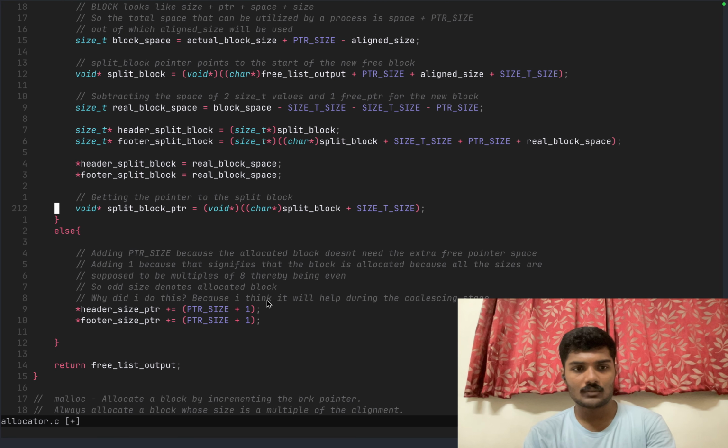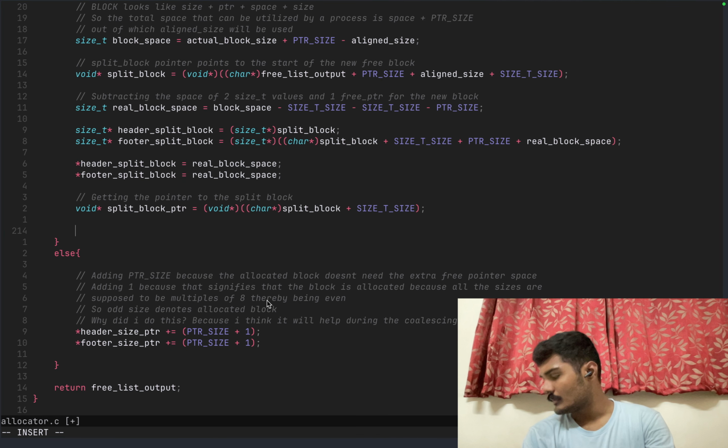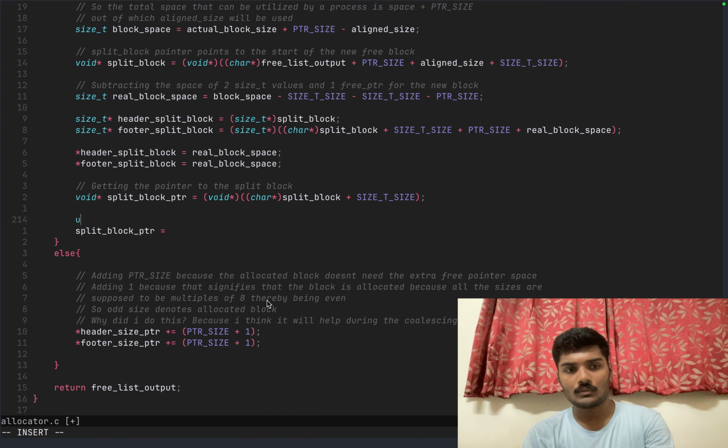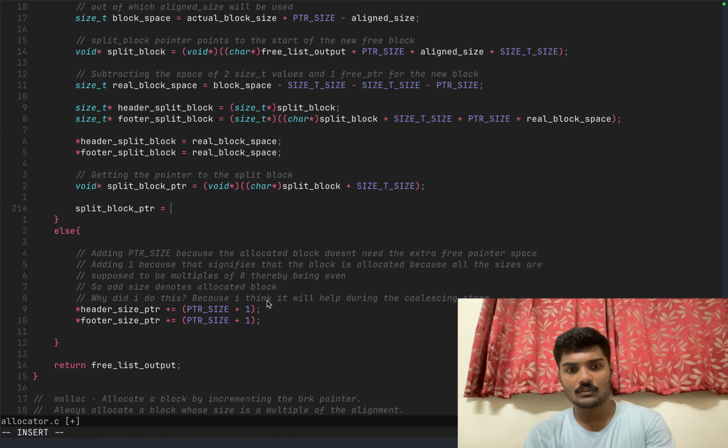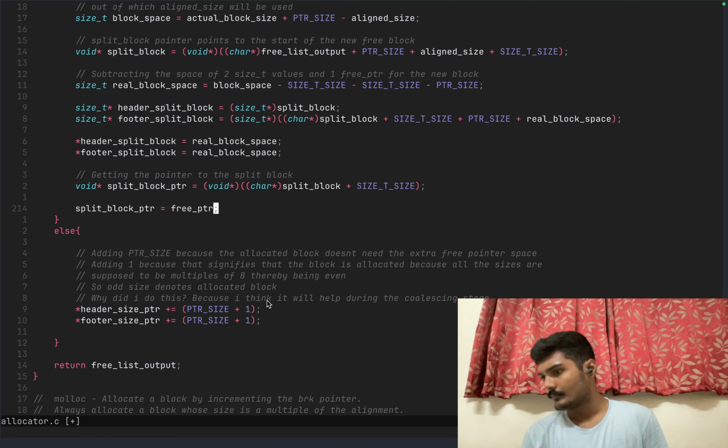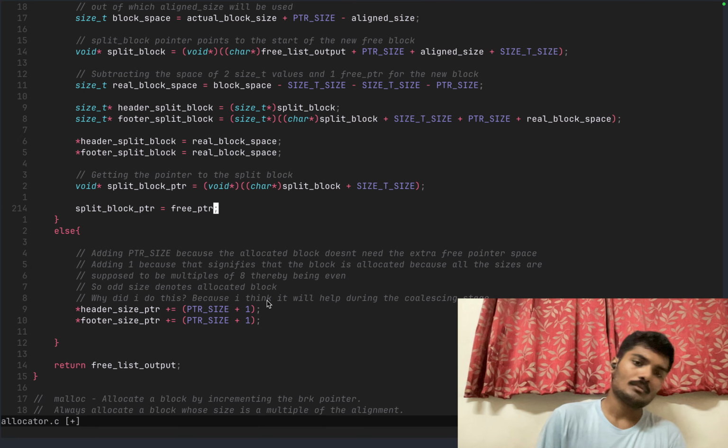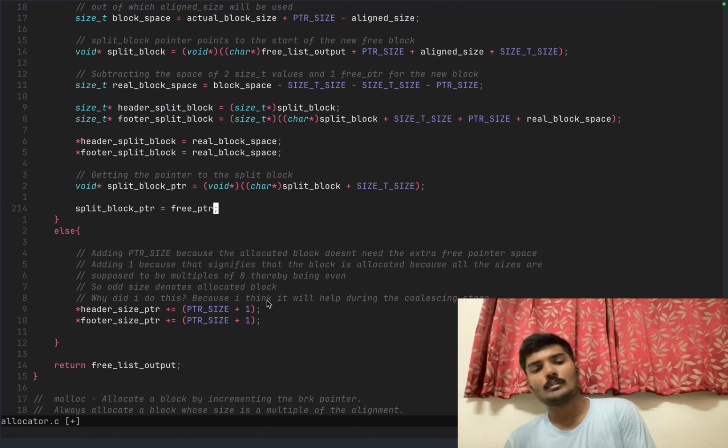You can say it's vague, I know, but it's fine. So now we'll cast the split block pointer. Okay, so this is now the new free pointer, right? So split block pointer is now the new free pointer, and free pointer now is pointing to the address of the split block pointer.